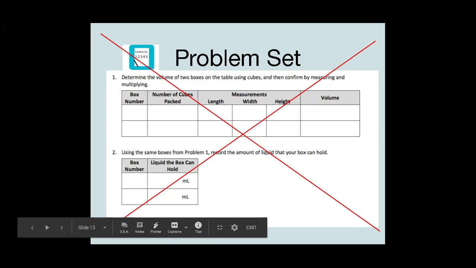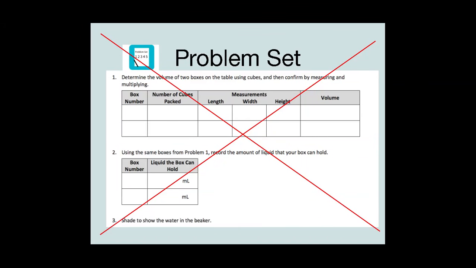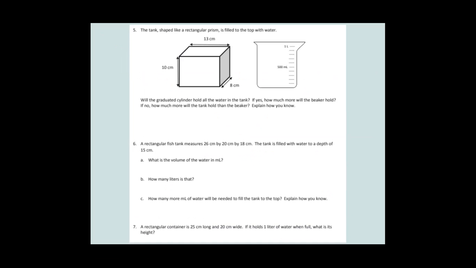With our problem set today, I'm not going to have you worry about questions one through three. They were supposed to be something that we did with a class. I do want you to spend more time on questions five, six, and seven. For you to be able to solve these, you're going to have to remember that when we're talking about a rectangular prism like you have here, to find volume, we're going to take that length times the width times the height to get the total volume of this shape.